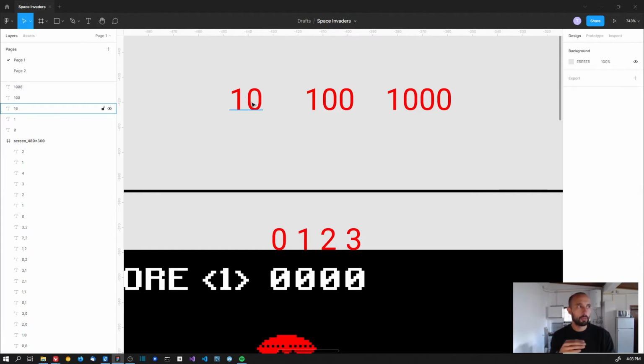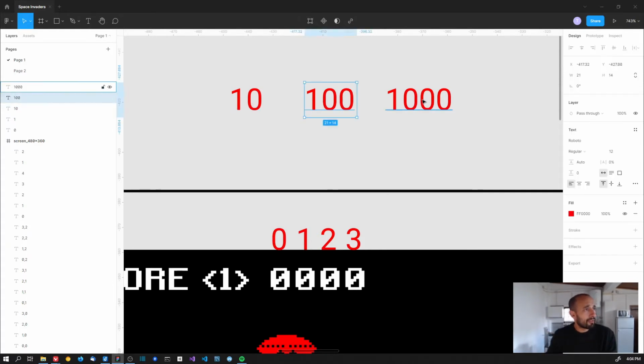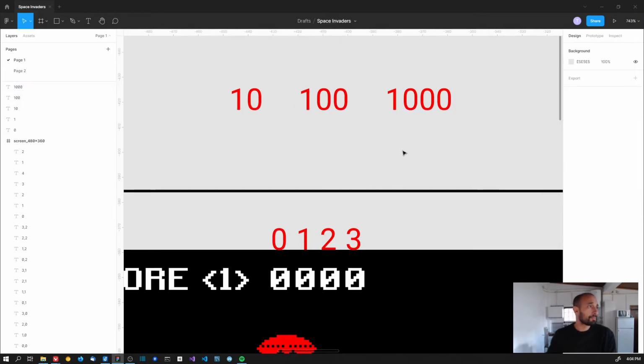The minimum score the player can achieve is by destroying 1 invader, which has a score of 10. So you'll never get a score of 1, 2, 3, 4 until 10. So we have these 3 different situations: a score with 2 digits, a score with 3 digits, and a score with 4 digits.